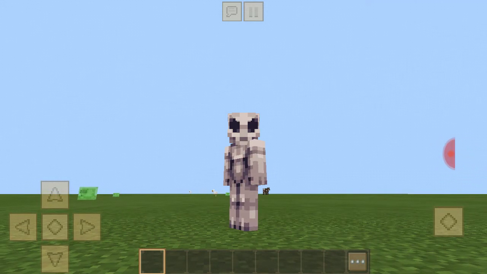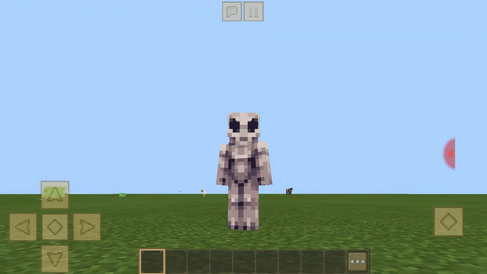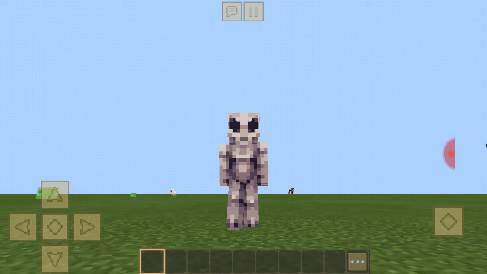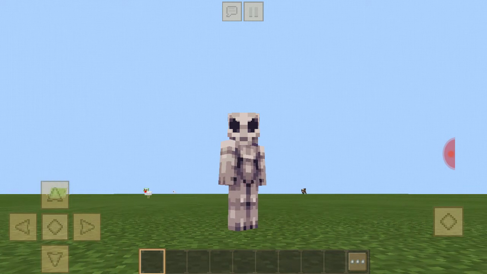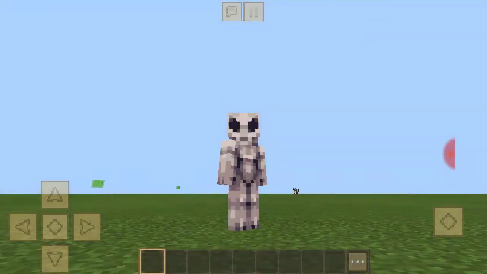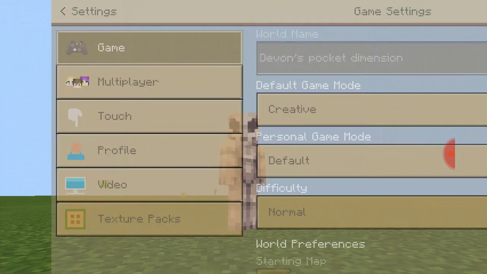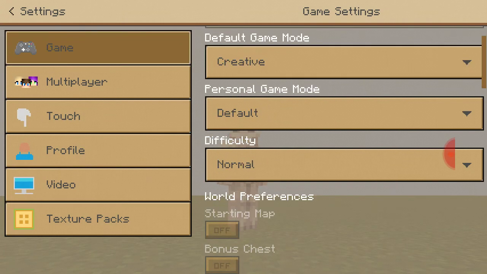Today we are going to be looking at some houses I created. No, I don't want to do any commands. I want to go to settings. Yeah, what will be changed? Trust me.